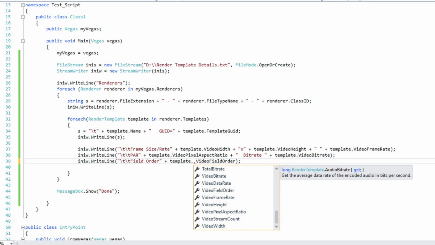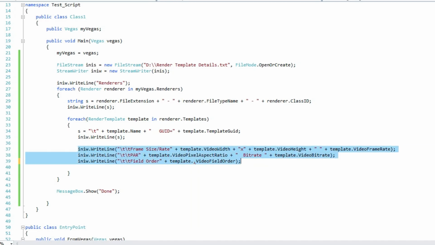And then we did most of these, so that we have a video data rate that we did not look at, and the video stream count that we did not look at. But other than that, we've got most of the video stuff listed right here.